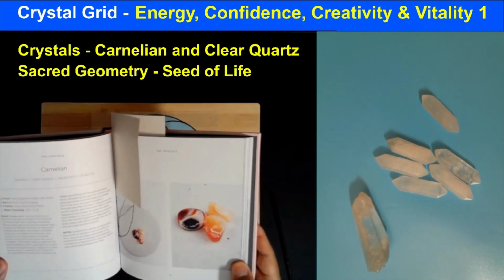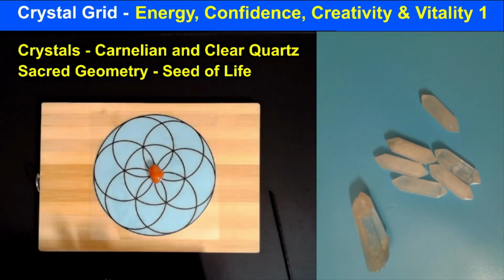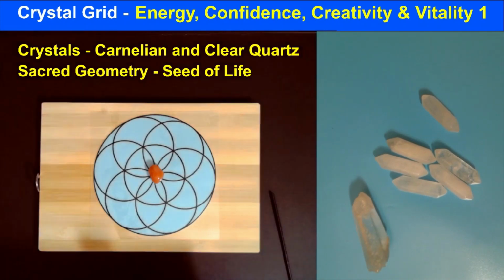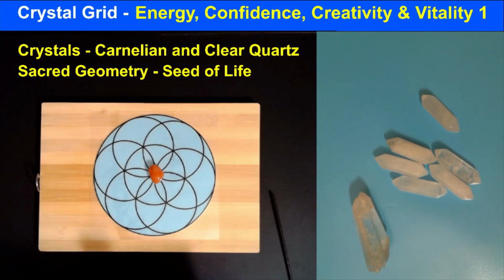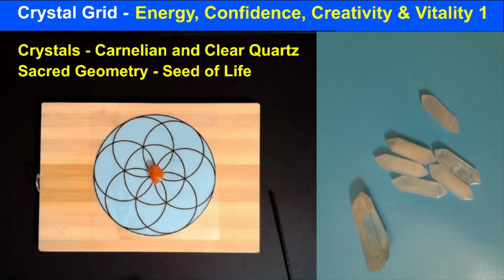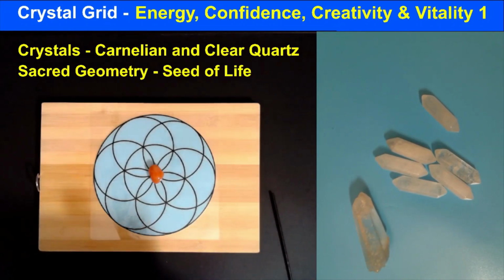This is what I'm going to read to you right now, so that you can understand why we decided to use the carnelian in order to manifest energy, confidence, creativity, and vitality. So I will be reading the description right now. And it says here, smoke alert. Carnelian gets inner fires burning, hot and bright.